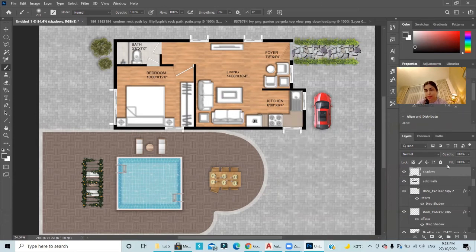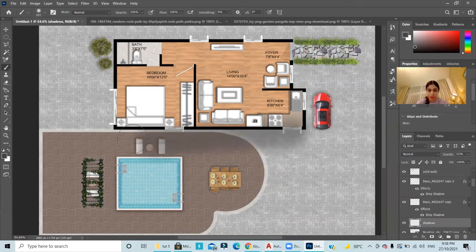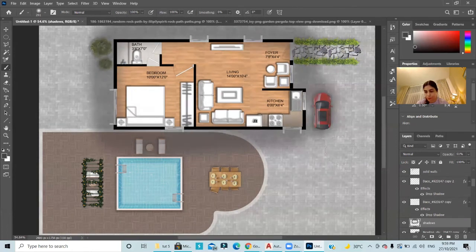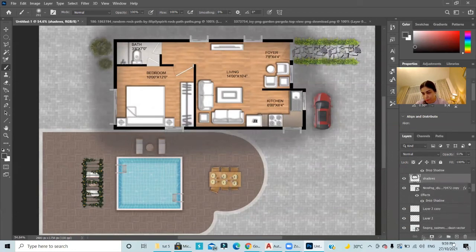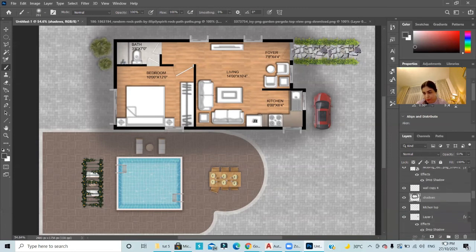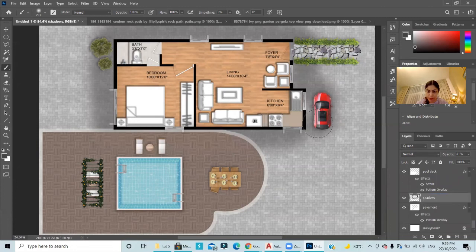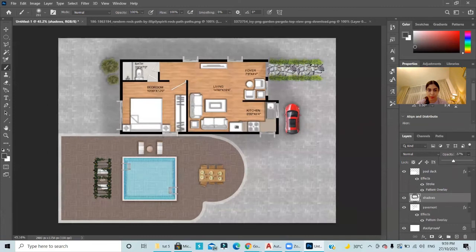I'm going to go ahead and reduce the opacity, bring this layer down, and start giving some depth to my plan. I'm gonna drop it down. This layer should be right above the pavement, like this. Reduce the opacity.